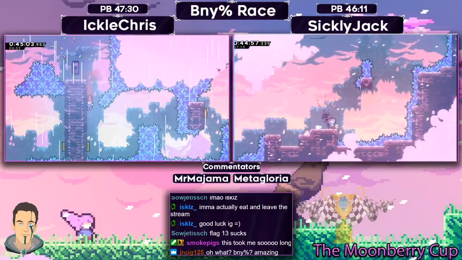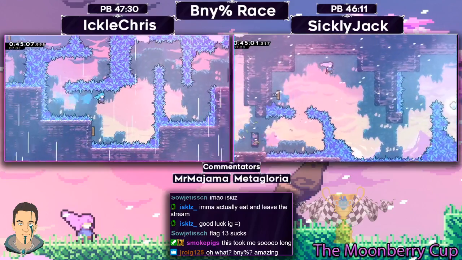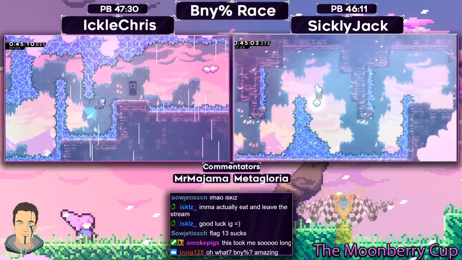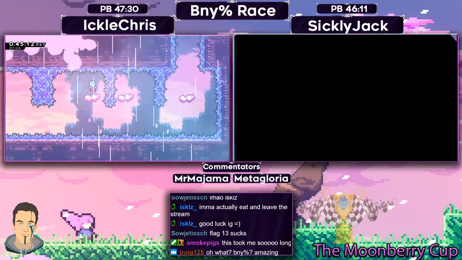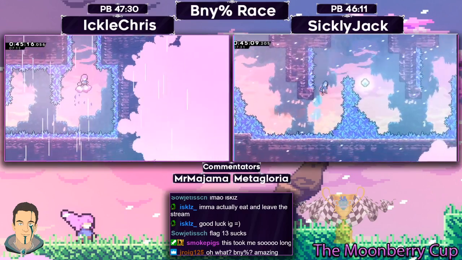Oh, and here's the tutorial for wall jumps. There we go. SicklyJack now into flag 6. So missing that last wall jump, you didn't pay attention to the bird. You gotta be a little closer.